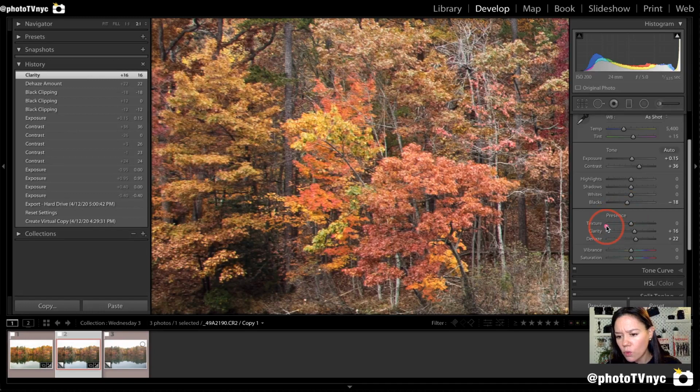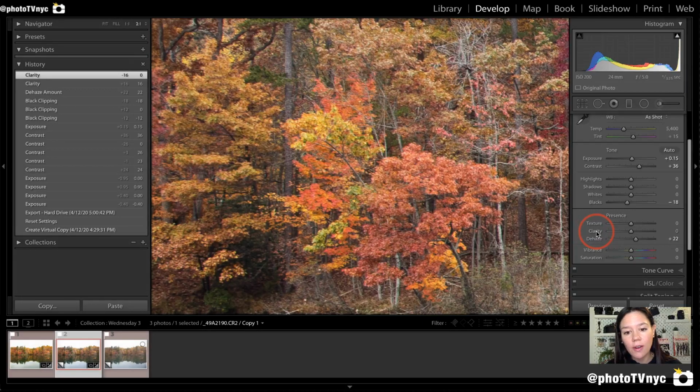So if I want to reset my clarity just to see where I was and where I am right now, I'm going to double click on the word clarity, and you can see how fuzzy those leaves start to become because it was the original photo. And if you have fuzzy leaves one on top of another, it just might look like a big block of color. So you want to separate those leaves individually, and you don't want to do it manually because it's going to take you many days, months, and years.